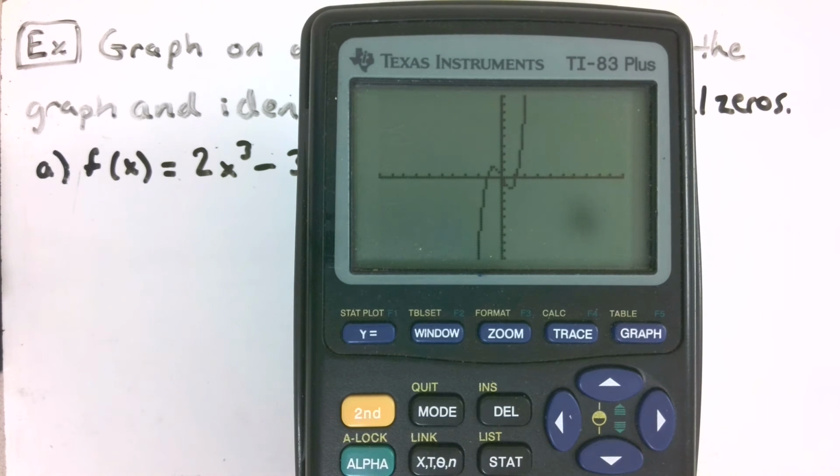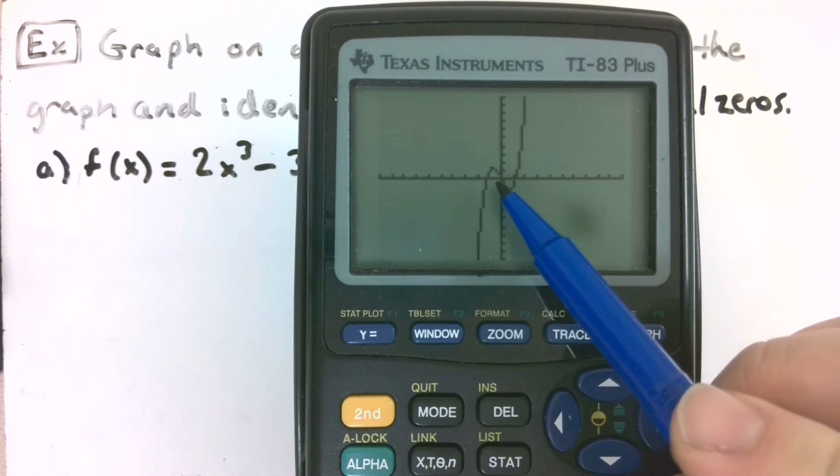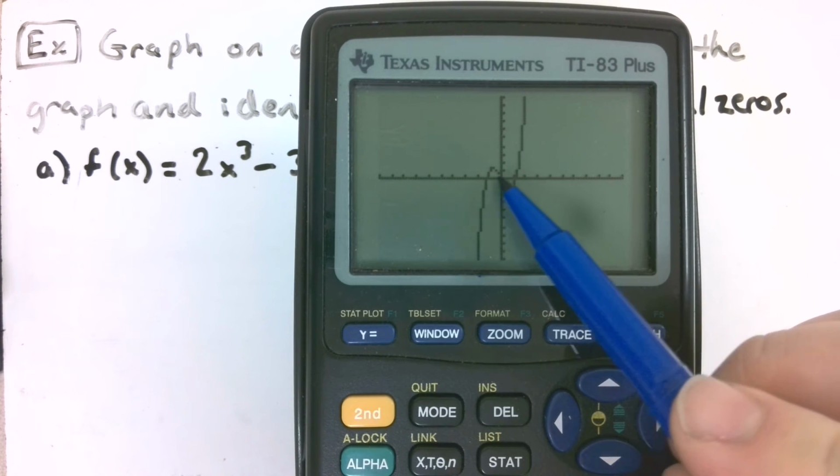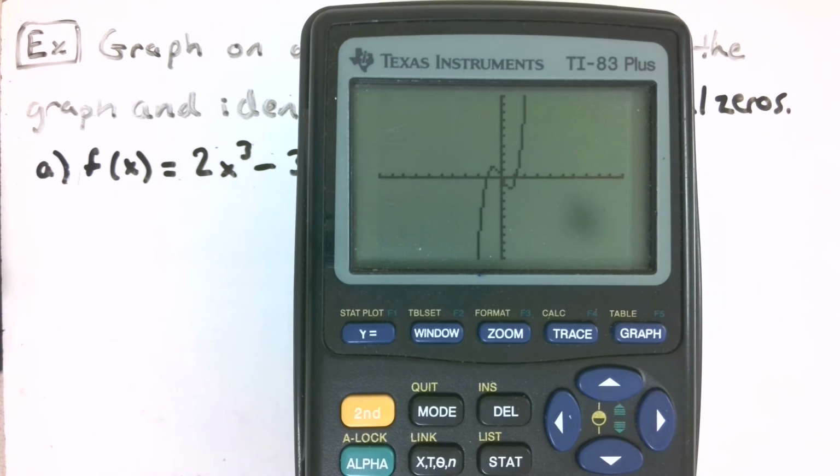So we'll write that down here in just a minute. From left to right, starts at the bottom, increases, decreases, and then increases again. And then we're supposed to determine the number of real zeros. Zeros are the same thing as x-intercepts, so if you take a look, it looks like there are 3 x-intercepts here. So we would say that it looks like we have 3 real zeros.